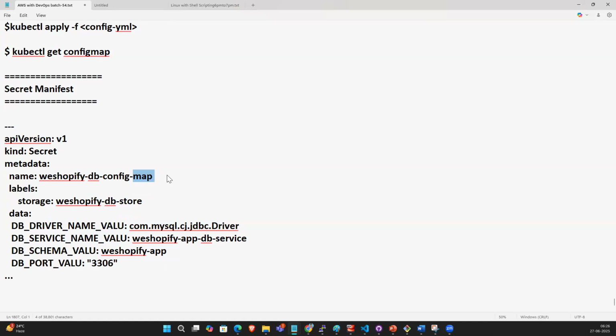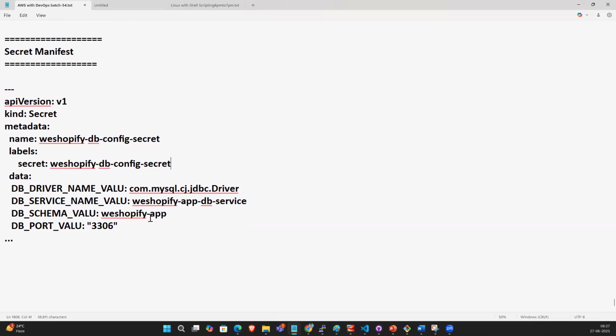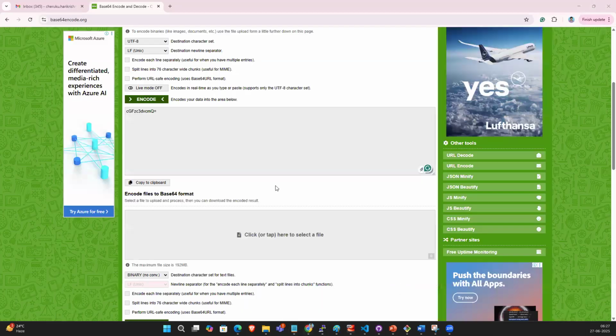This is secret. Labels, not storage. Secret. Config-secret. Okay. So data. DB_USERNAME_VALUE equal to what is the password we set.